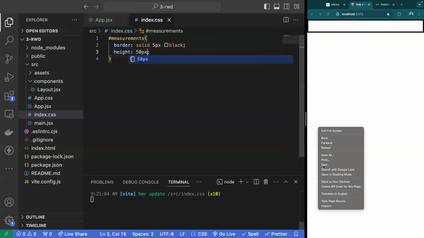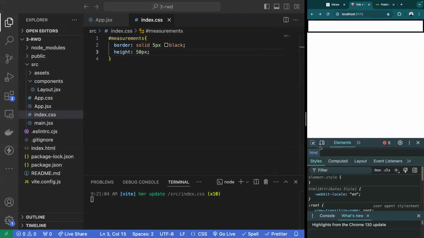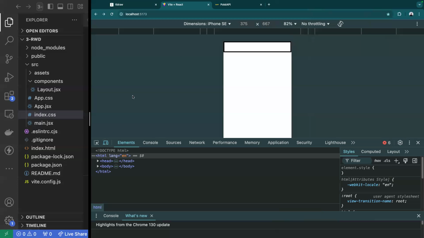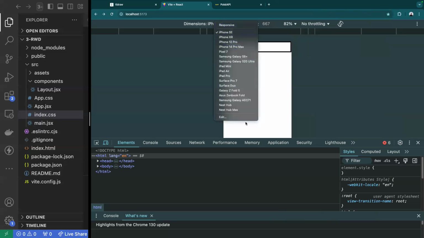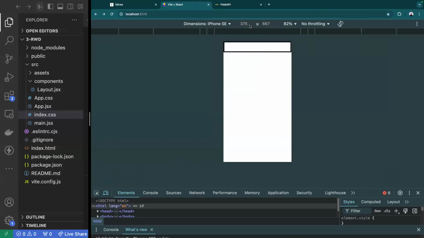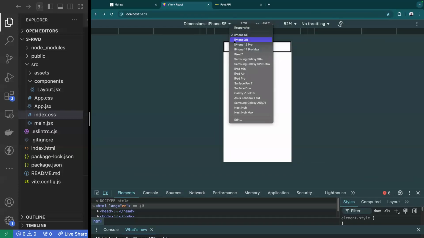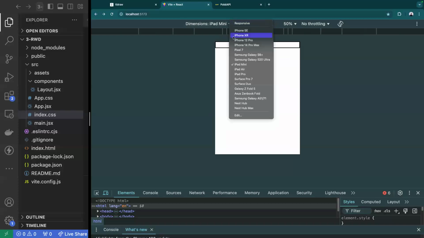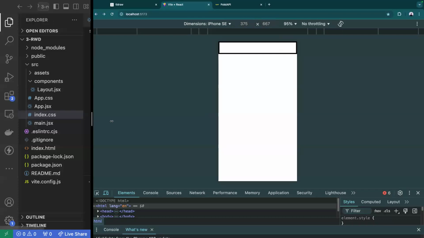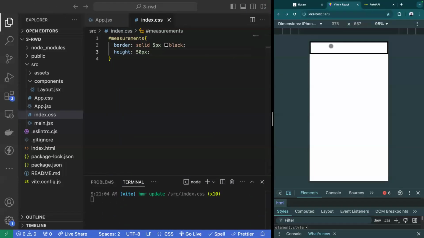I can make my screen really, really small. So let's say that we go into the inspector tools and we click on this handy dandy screen selector here. And it drops down different dimensions. You could choose maybe an iPhone that you're trying to design for. What I typically do is I choose the smallest screen possible that they have, which I believe in this case, iPad mini, nope, that's way too big. It might be the iPhone. Yeah, in this case, it's the iPhone SE, right? So we can see that the height is still 50 pixels, no matter what.